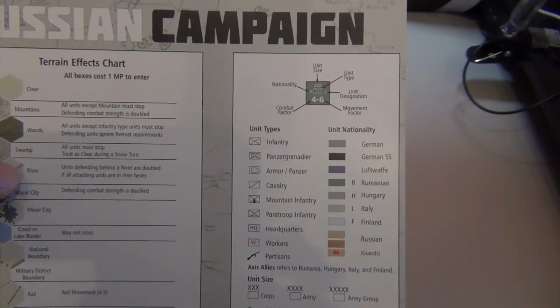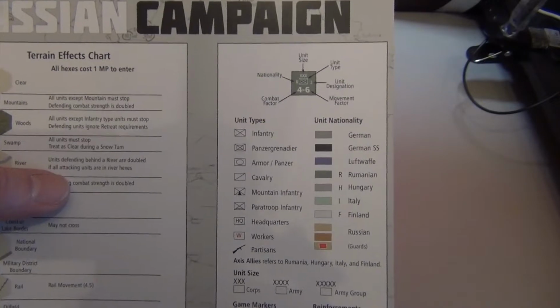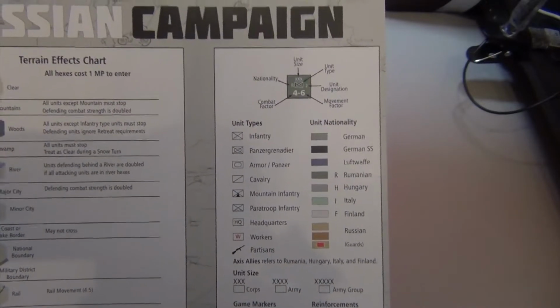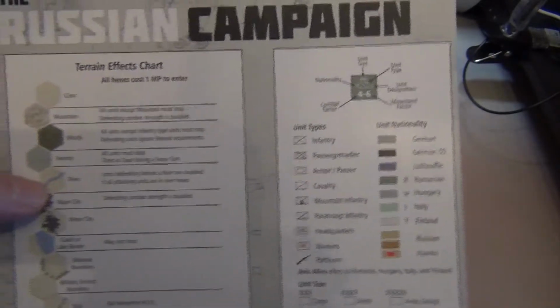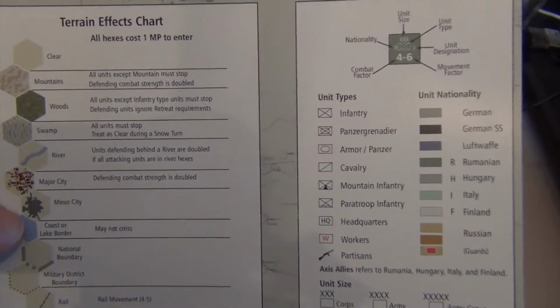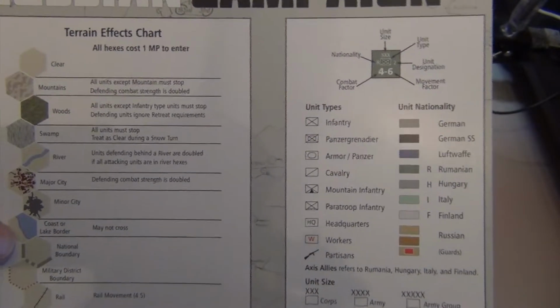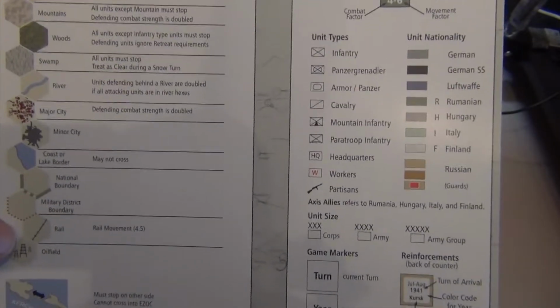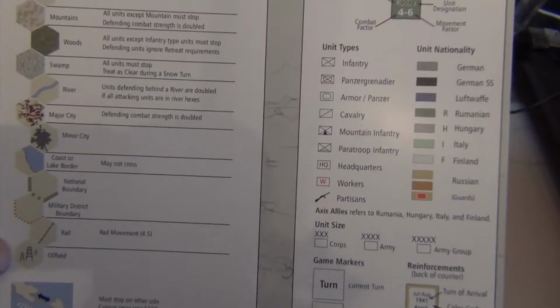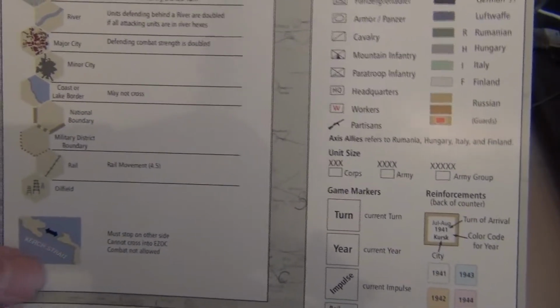Double strength in mountain. Units defending behind a river are doubled if all attacking units are in river hexes. Okay, it only takes one to take that away. Let's see. Now we got major city, double strength, minor city, nothing. Coast may not cross, borders, rail movement, and then oil fields. And special rules for the Kerch Strait.